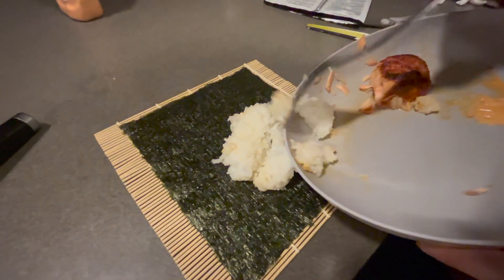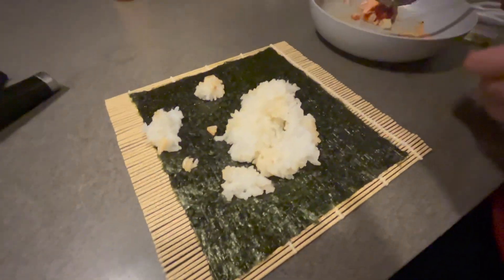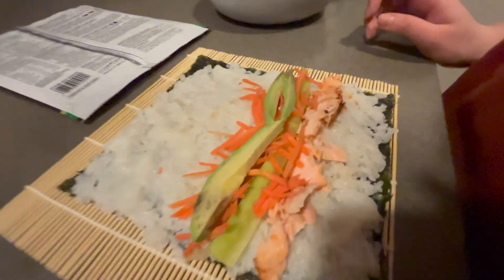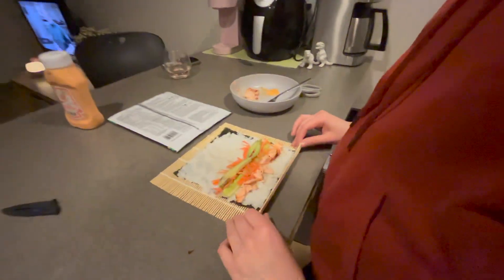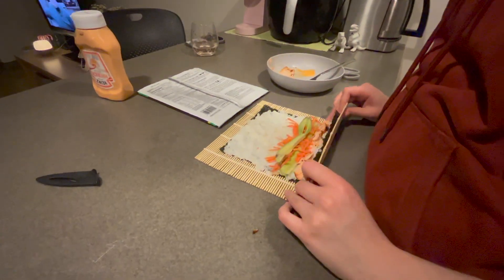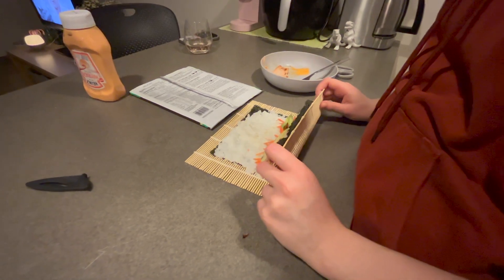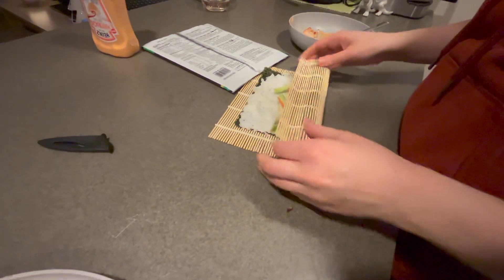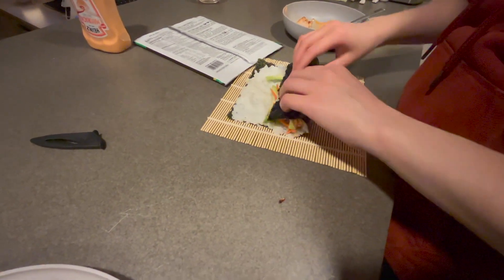Right now we're gonna make sushi. Hopefully it goes well. It's very malleable — we're applying the rice. I'm so excited to do this. We still have so much rice left. We're so full we don't know how to do this — maybe just one for now. Fillings are now on. Roll it — they do it in half. We're rolling, we're rolling. Push down. Sick — now what? I think you just do it again and keep using it.